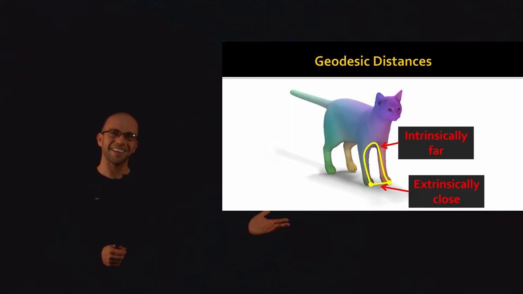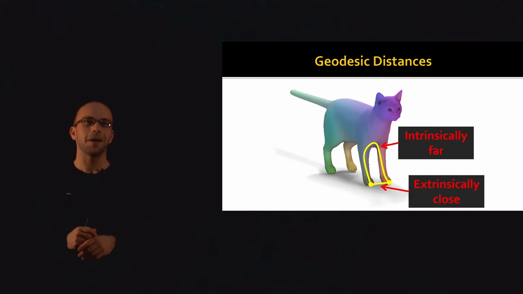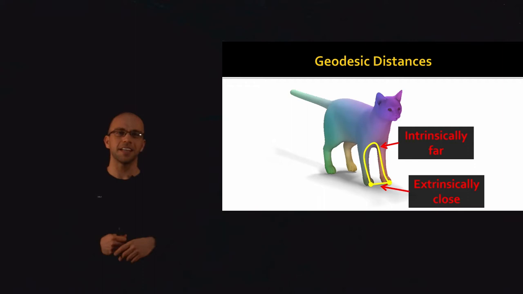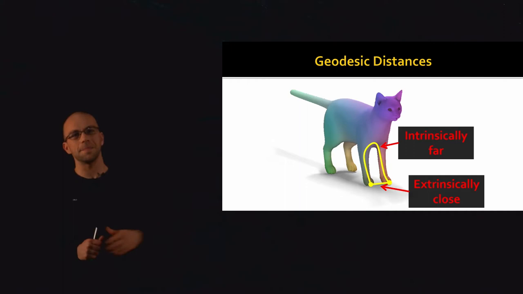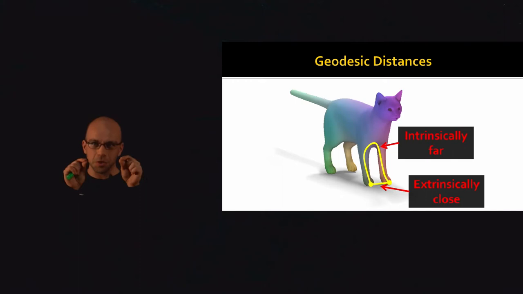Take a look at the tips of the toes of our cat model. There are two different ways to compute the distance between the two paws. One you've known since 10th grade: the two paws — marked in yellow — are two points in 3D with 3D coordinates. You subtract them, take the sum of squares, take the square root, and get the Euclidean distance in 3D between the two front paws. That's the straight line across the bottom — a relatively small number, because the paws are close in 3D space.